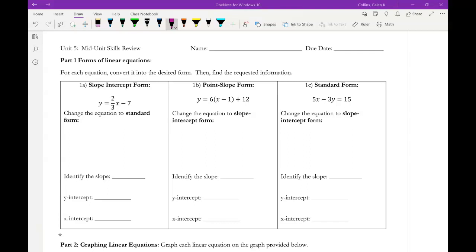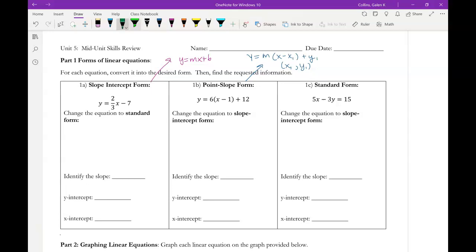Slope-intercept form, we know, is y equals mx plus b, where our slope is m, our y-intercept is b. In point slope form, we haven't really worked with that a lot in this unit, but we saw this first semester, so y equals m times x minus x sub 1 plus y sub 1. And in that form of our equation, x sub 1 comma y sub 1 is a point on the line that is not the y-intercept, or rather if it is, that will put us back in slope-intercept form.